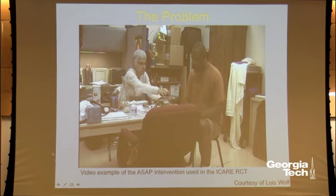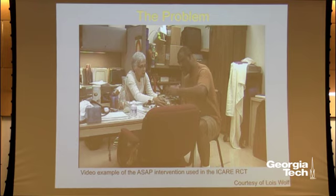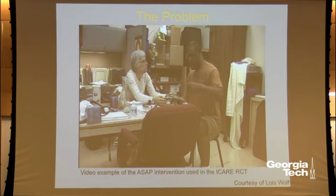What she's saying is not so important. Just watch the movement of his left arm, the stroke-affected extremity. And this is at the beginning, prior to the therapeutic intervention. So this is sort of a baseline assessment. So he clearly has difficulty performing that task due to the residual impairments.